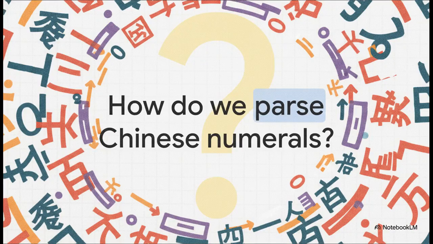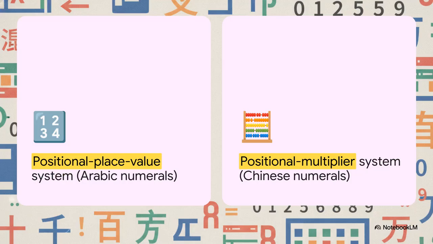Okay, here is the real plot twist of this whole explainer. Standard programming languages are built by and for Western mathematical paradigms. We can't just do a simple one-to-one character swap anymore, guys. We essentially have to teach our Haskell code the rules of an entirely different language system. The absolutely crucial point here is figuring out how to translate Chinese characters that just flat out do not mathematically behave like Western numbers. We are literally standing right at the intersection of computer science and linguistics. The core of this challenge really comes down to the difference between these two systems. Unlike Western Arabic numbers that rely strictly on a positional place value system, Chinese numerals use a positional multiplier system.